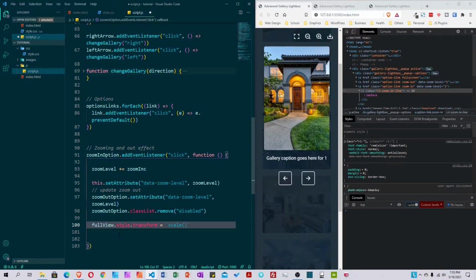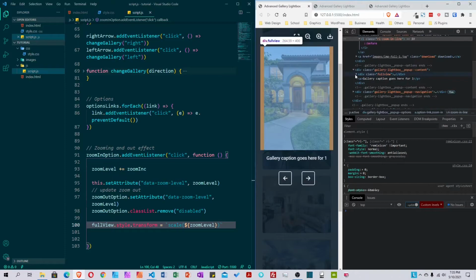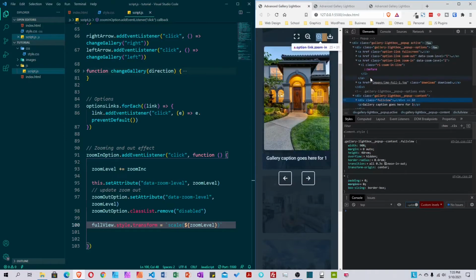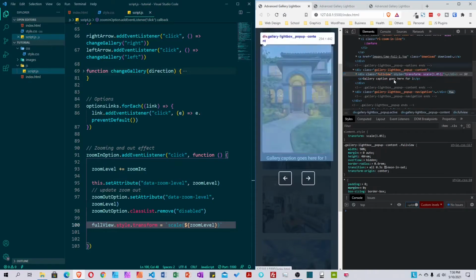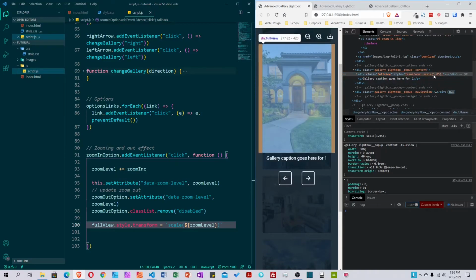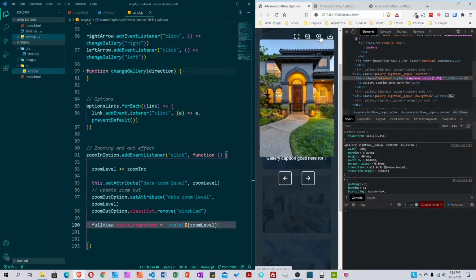We use a template literal, so put a dollar sign, these two curly brackets, and put the zoom level right here. Save this. Now let's take a look at our zoom view right here. Now let's see what happens when we start clicking this. I say transform scale 1.05, and then it continues increasing.